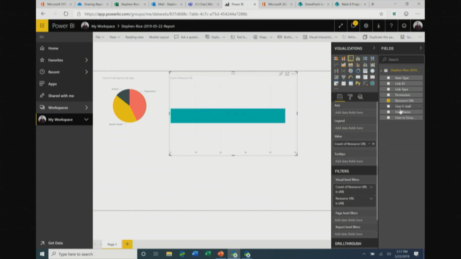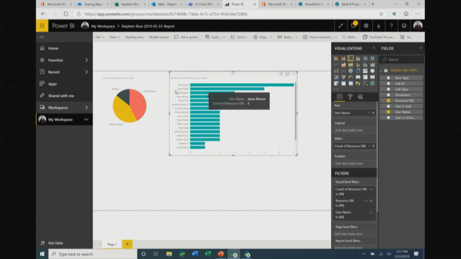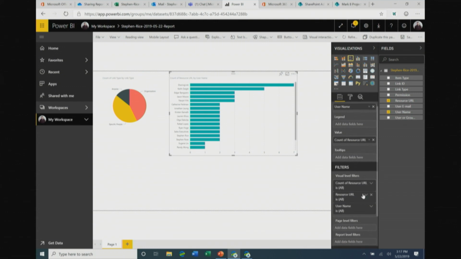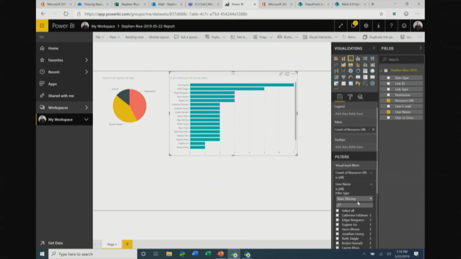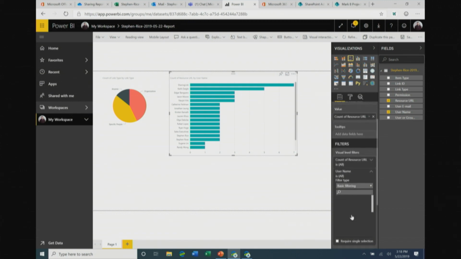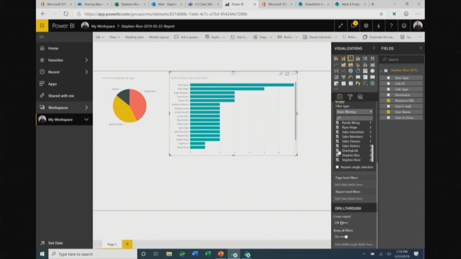And then on my axis, I'm going to look at usernames. And see, I've got a list of people. Our top one are sharing links, and I've already got a nice chart covering sharing links, so I'm just going to come down here, and let me close that, and open up usernames, and I'll select all of them, and I'm just going to drop out sharing links just so we can read it a little bit easier. So great. Now I can see I've got Keith Daigle, who's got access to 5 documents, Edgar's got access to 3, Jason has access to 3, and so on.